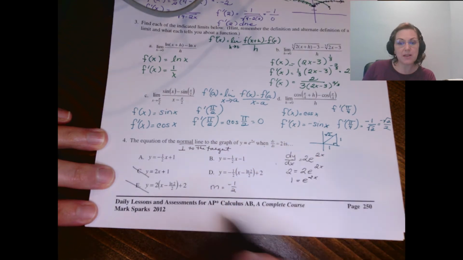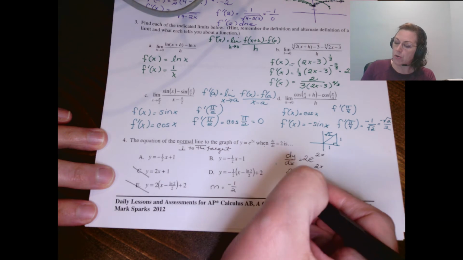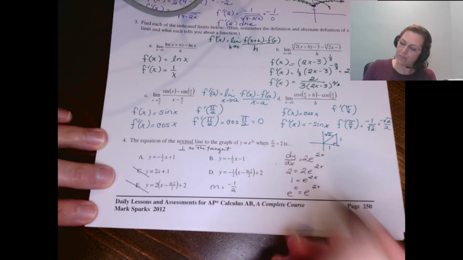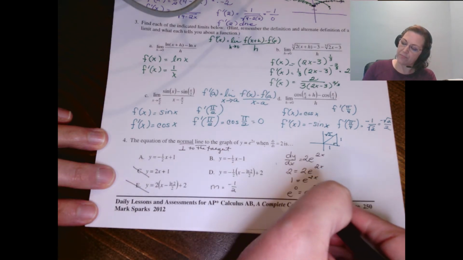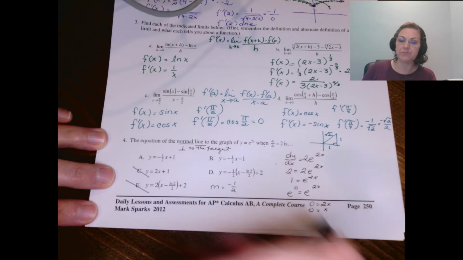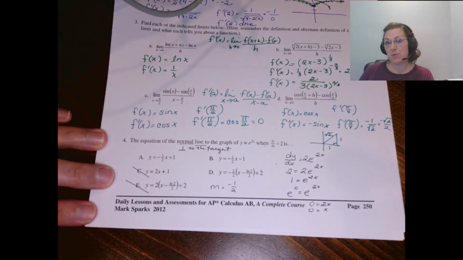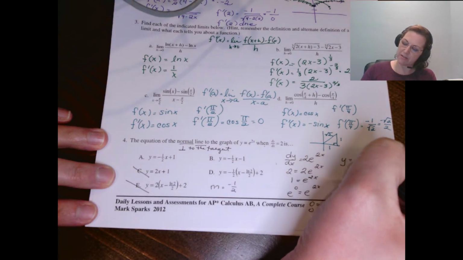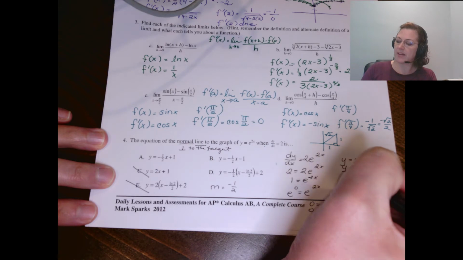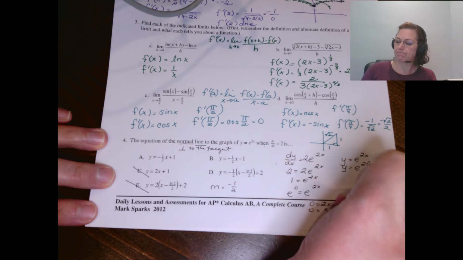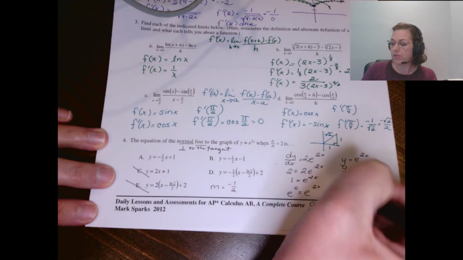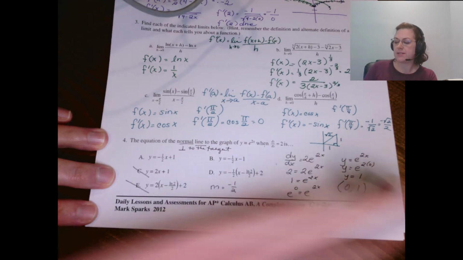Now, if you want to rewrite these to have the same base, you can rewrite 1 as e to the 0. So you get 2x equals 0, or x equals 0. So we know the point's going to be where x is 0, but what's the y value? So we take the function and we make x 0. That gives me e to the 0, which is 1. So we now know the point is at 0, 1.